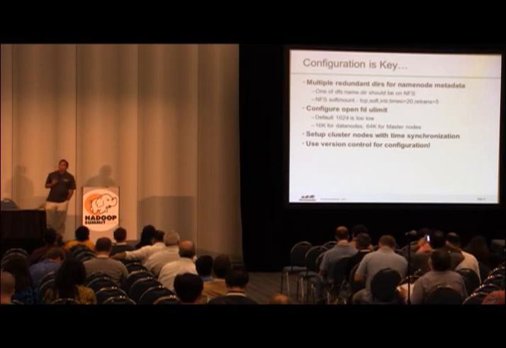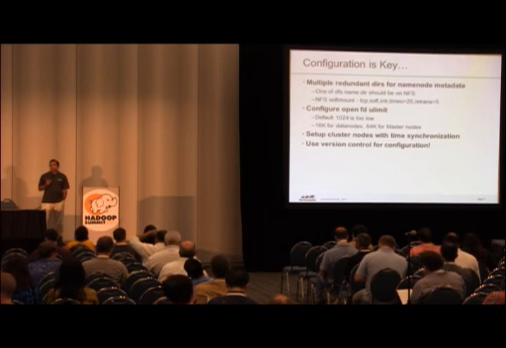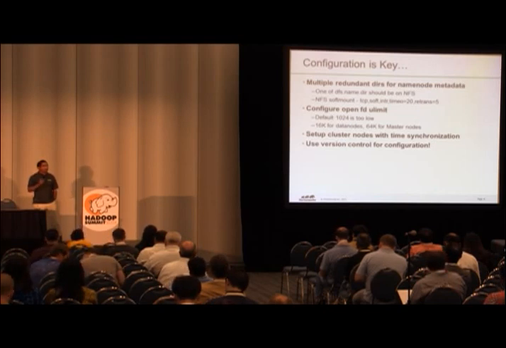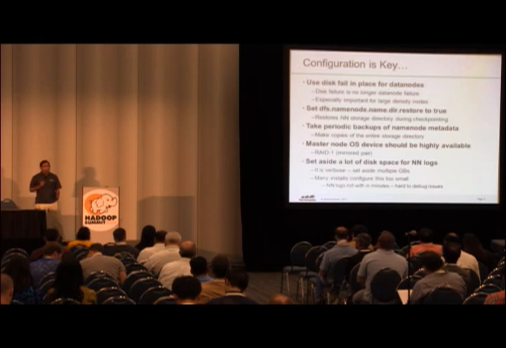The other thing that I've also noticed is you need to make sure that your cluster nodes are time synchronized. I've seen failures because of this where token expiry, for example, tokens are considered expired even though they are not, because the nodes are not time synchronized. Use version control or some other similar mechanism to track your configuration files and the changes that are happening to your configuration. If you need to get back to your previous configuration, you have a way to do that if you do this.